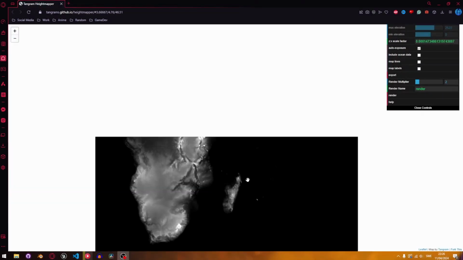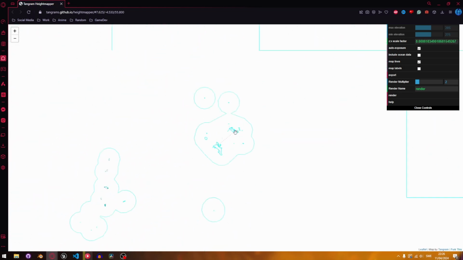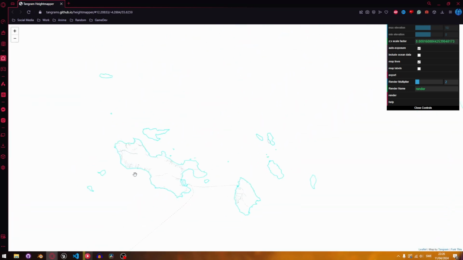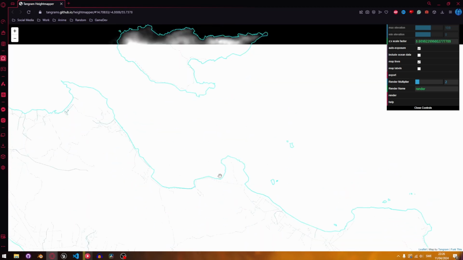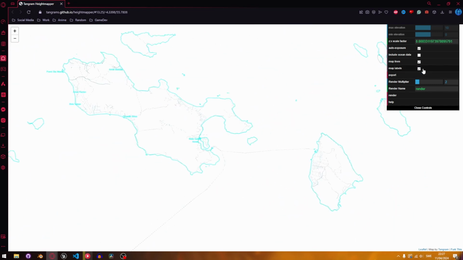The closest resolution I could find was 90 meters per pixel, but most of the land on Earth was captured with 30 meters per pixel with newer technologies and the newer satellites. And I suppose the archipelago just hasn't gotten the update sadly, but that was just one of the problems. Even when I tried rendering the image at 90 meters per pixel, it would break halfway, and I would just get a complete white image, and it was not going great.